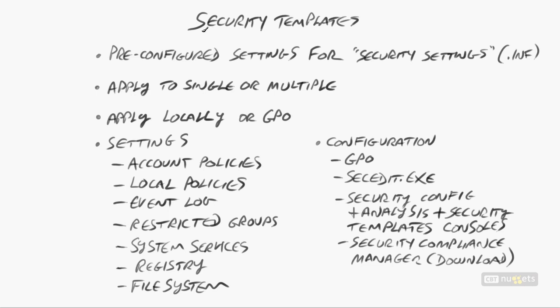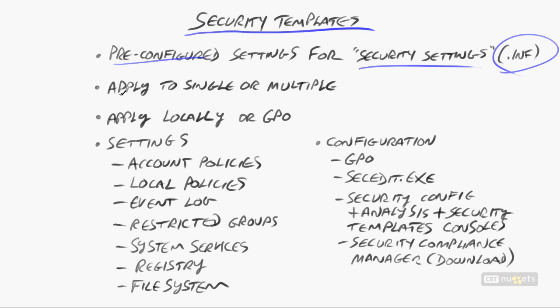All right, now let's take a look at something called security templates. That's what we're going to be spending the remainder of our time on in this nugget. Here we'll be looking at what they are. These are basically just pre-configured settings for any of the security settings that you have. We'll be seeing this in the interface shortly, but you can save those out to an INF file, or you can download them from a number of different sources. They're pre-configured settings for, for example, a highly secure workstation, a domain controller, or a file server. There are lots of different ones out there that you can choose from, and you're not locked into whatever's in the INF. You can modify it for your own purposes.